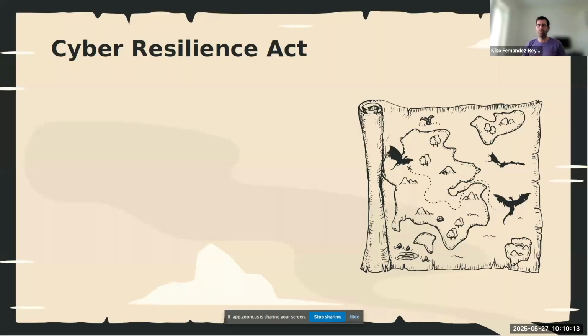Now, not too long ago, more and more people started to look into the Cyber Resilience Act. As such, of course, the Erlang Ecosystem Foundation wanted to see how it can recommend some tools to the community so that not every single project has to reinvent the wheel. The Cyber Resilience Act, from a really high-level overview, can be seen as a map. It tells you things you need to do, but not exactly how you do them.